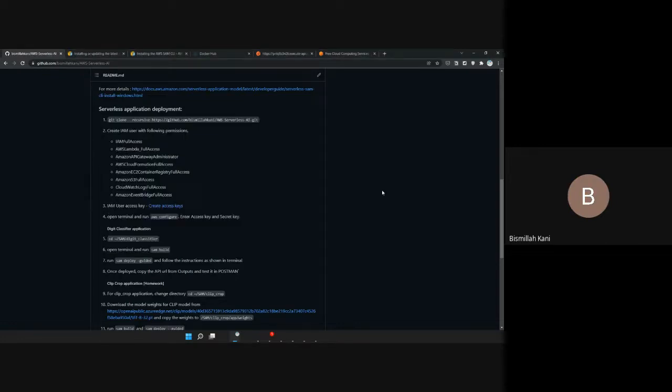Yeah, there are different ways. You can create a byte array. You can also give it as an image URL, or you can upload the image to the S3 bucket and then give the S3 path to your invocations. It depends on how you want to design your application. The user is not interested in knowing all these things.